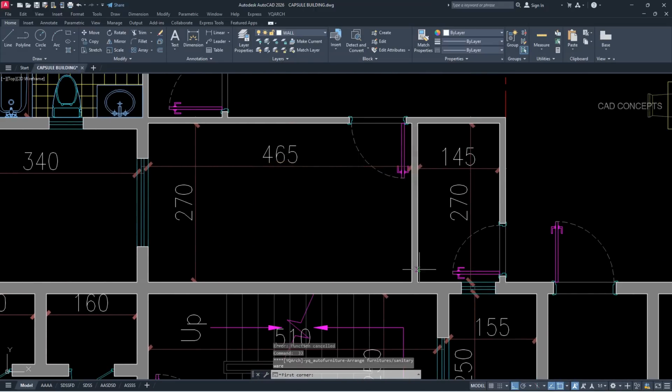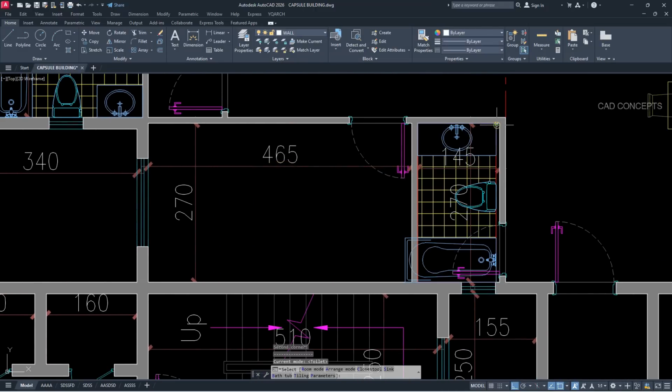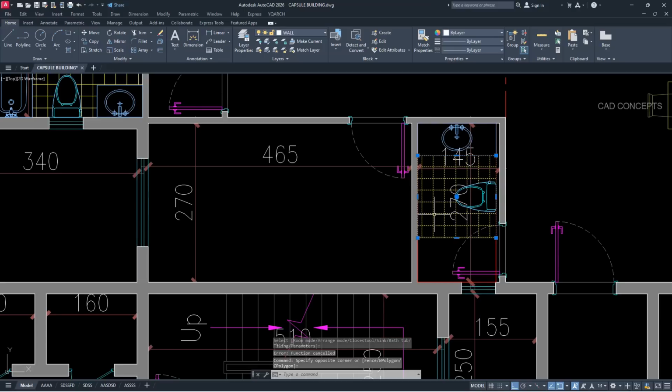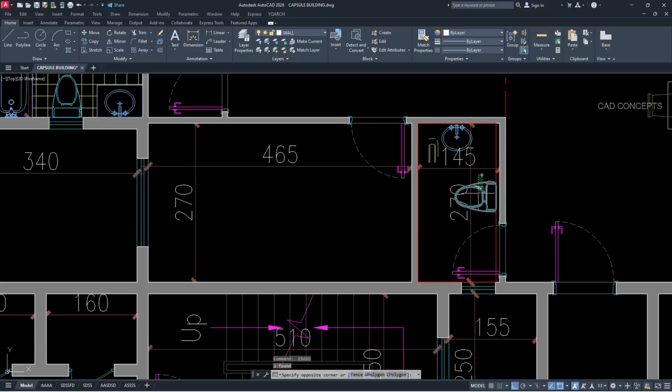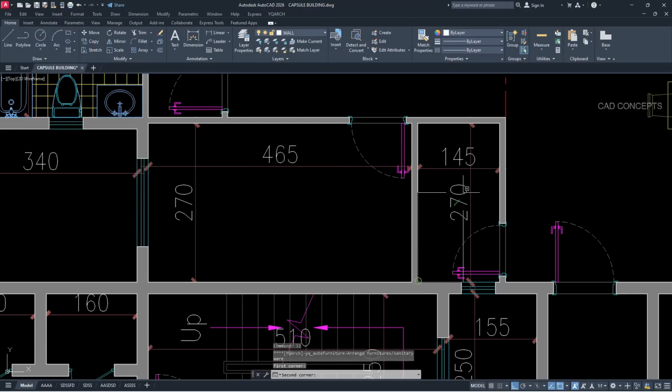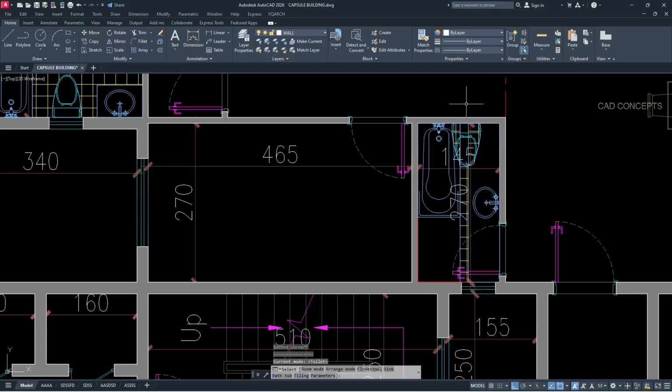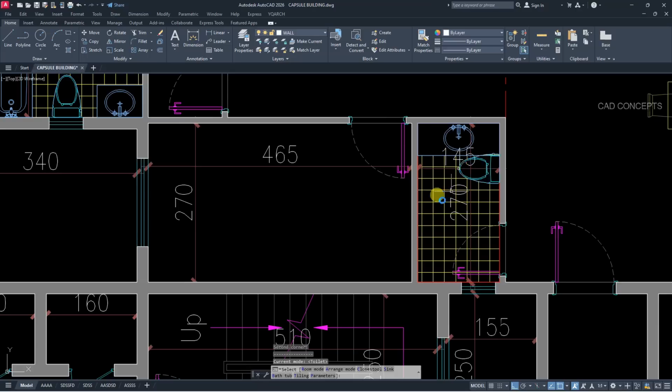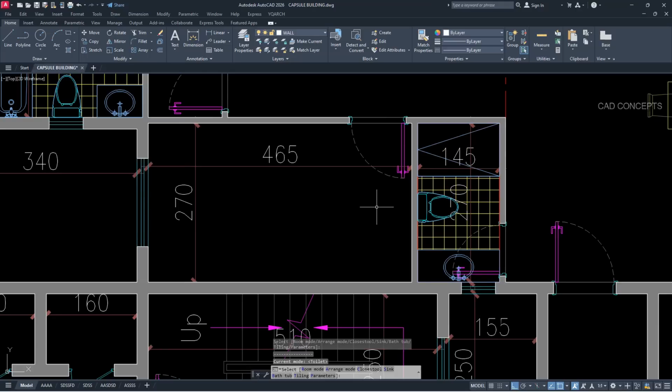Double J command, toilet. So here bathtub not required. In this case, double J command, toilet. Take 2-point rectangle. Here bathtub not required, okay. In this case, by pressing B continue, you can remove bathtub, okay.